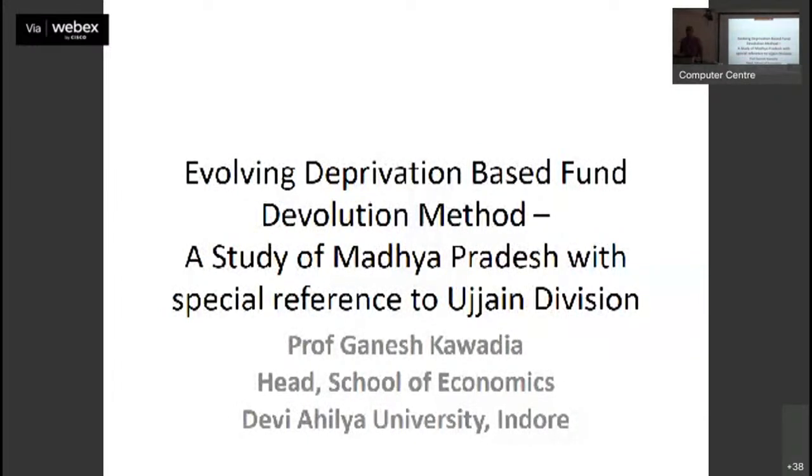Then one day, one collector came to our department and said, Doctor Sahab, give us some formula for the allocation of funds to different panchayats. In the district, there are many gram panchayats, and we don't know the mechanism of distributing the fund. Some sarpanches are very aggressive, they get more funds. Some sarpanches are not very aggressive, they get less funds. As a result, there are huge disparities among the panchayats of the district. And the policy aim is to bring equality, to reduce the inequality among the panchayats.